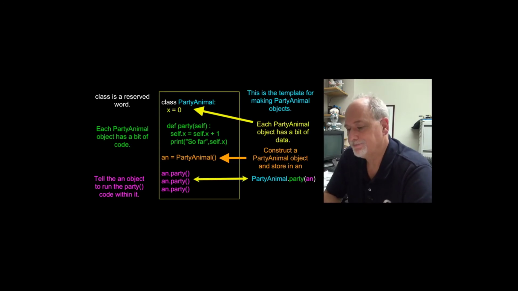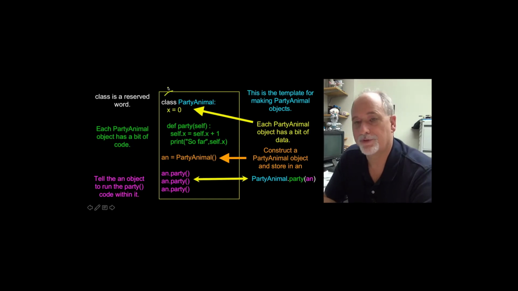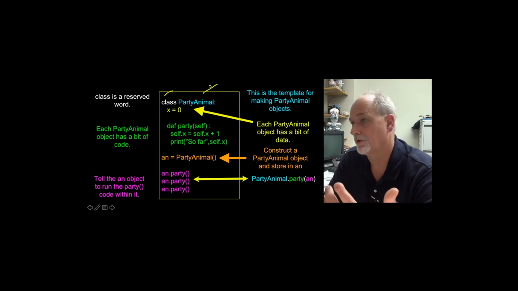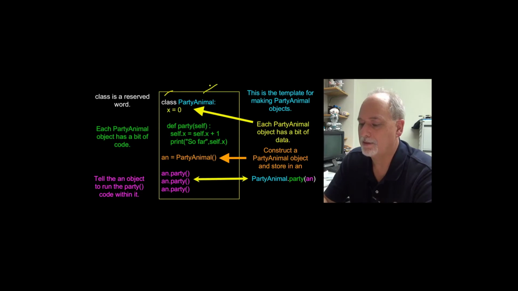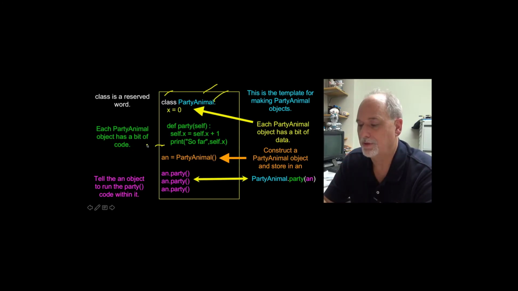object is the instance. So here's a bit of Python code. Let's take a look at what we got here. Class is a new reserved word, kind of like def. We have the name of the class. That is a name that we choose. That's the name by which we'll refer to this class for the rest of this program. And it has a colon at the end of it, which means it starts an indented block, which ends when we de-indent. Inside the class, there are generally two things. There is some data, and this just looks like an assignment statement in the class, x equals 0. And then there is a def. This looks just like a function, and it starts with a def, has a colon, indents. So that function finishes right there.